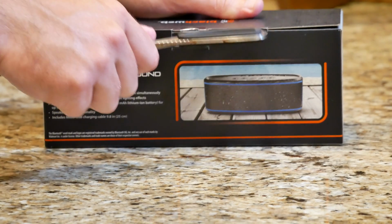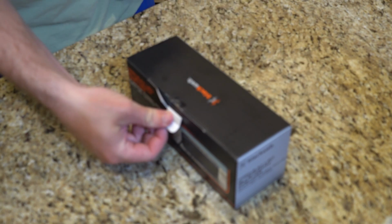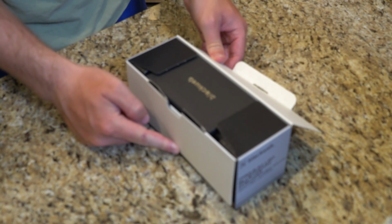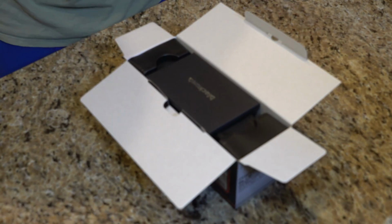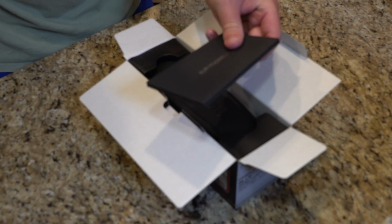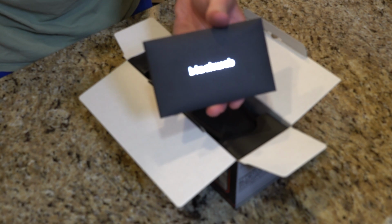So we'll bring in the handy dandy scissors here. We'll rotate the box off to the side there and make a little cut into that. Just remove this little tab on the back there. Lift up this flap, open this flap, and voila, we are greeted with a really nice Blackweb envelope on the top of the box here. So if we actually see that, it does say Blackweb.